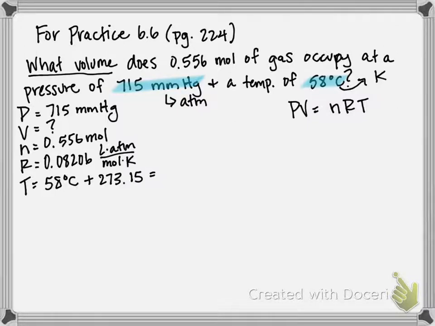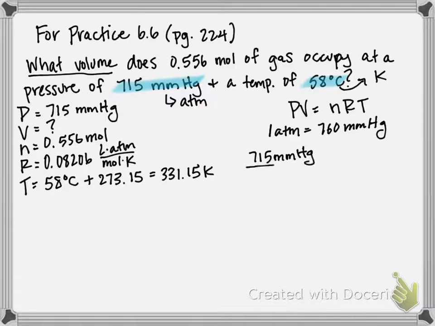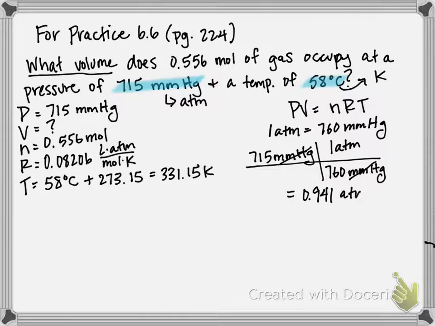To convert pressure to atmospheres, I'm going to take the conversion factor that 1 atmosphere is equal to 760 millimeters of mercury. So I take 715 millimeters of mercury, do a small conversion, divide it by 760 millimeters of mercury on the bottom, 1 atm up top. Millimeters of mercury cancels, and my unit conversion gives me 0.941 atm. So that is my pressure that I'll be plugging in.